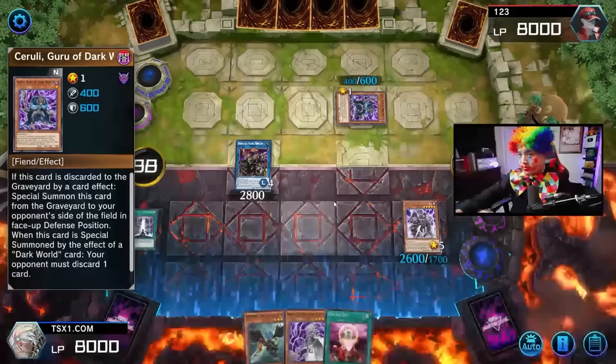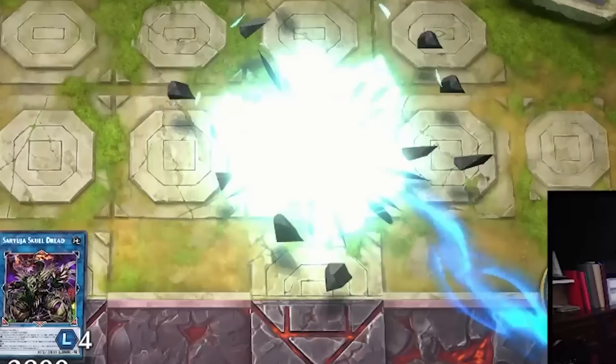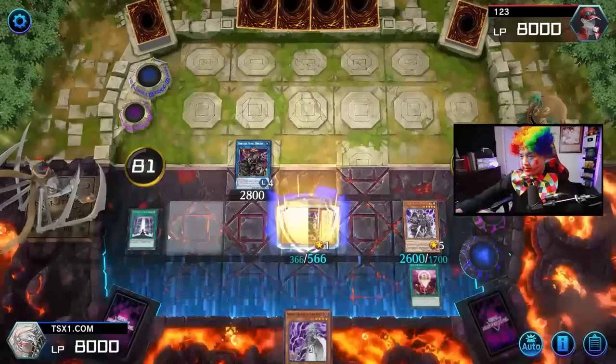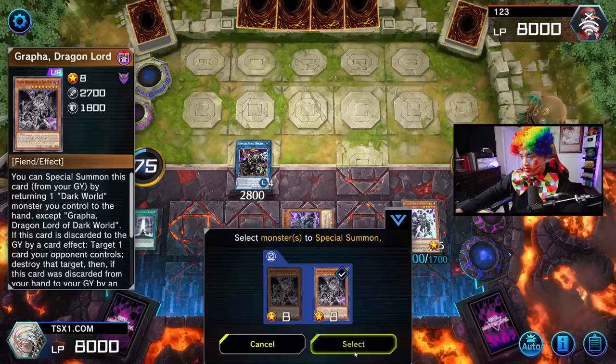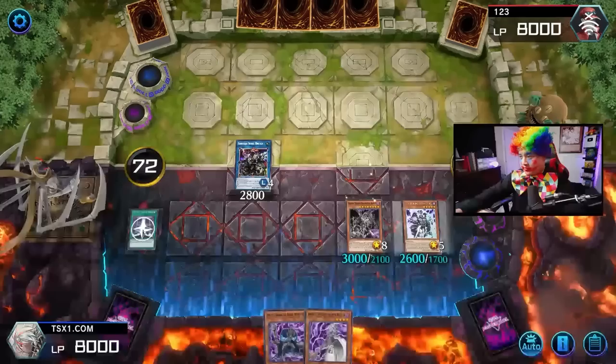Okay, guys. I have to hurry up. Oh my god. I have to hurry up. This is gonna add really. Activate one for one. Okay, no, I special this really from my hand. Graffa. Summon. Graffa. Summon. Guys, 70 seconds left. Can I do it?